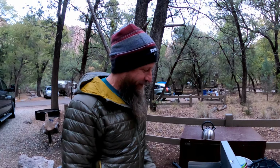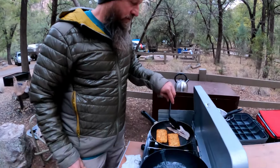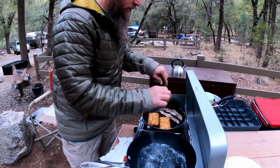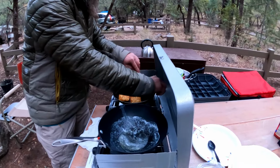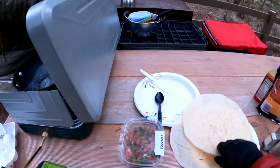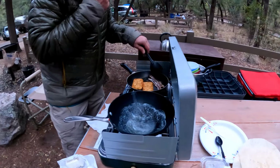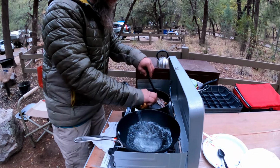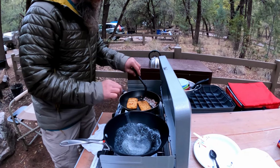Same thing we had last night, burritos. Got some bacon and hash browns. Getting ready to toss some eggs on. Gonna get the tortilla shells all spruced up in a little bit. Yeah, we got these massive tortilla shells at the grocery store. More of that pico de gallo from last night. Bacon looks like it's done. It is.